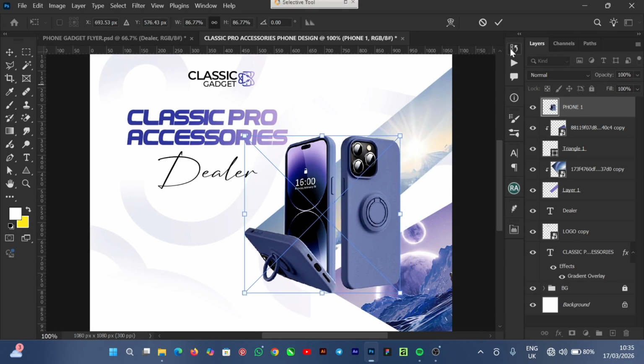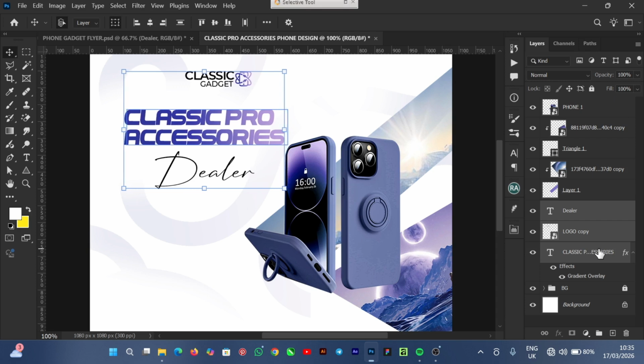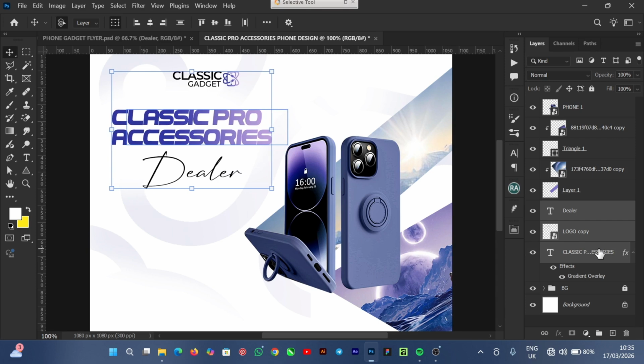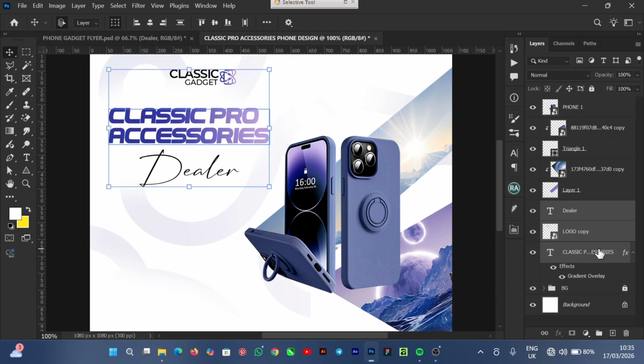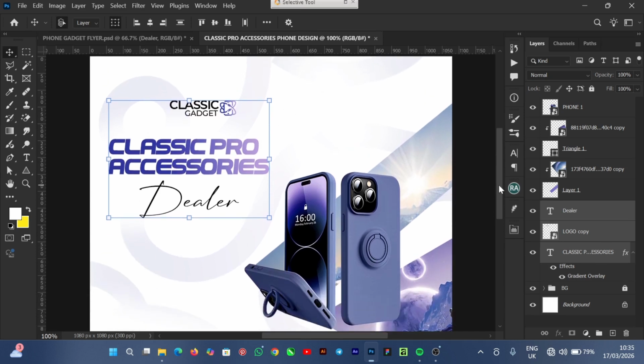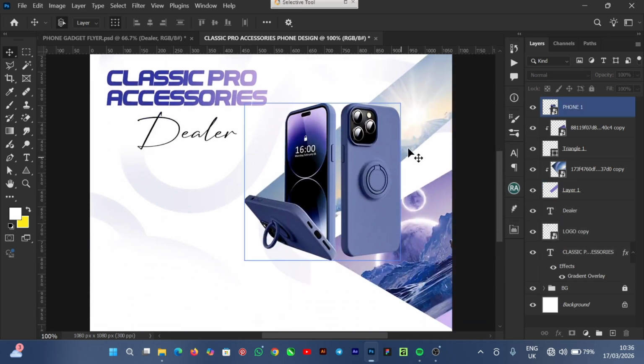Let me bring these brand names and the logo. Let me shift it here like this. It's showing here, so you can see it, and put it at the top here like this. You can see our design is taking shape.